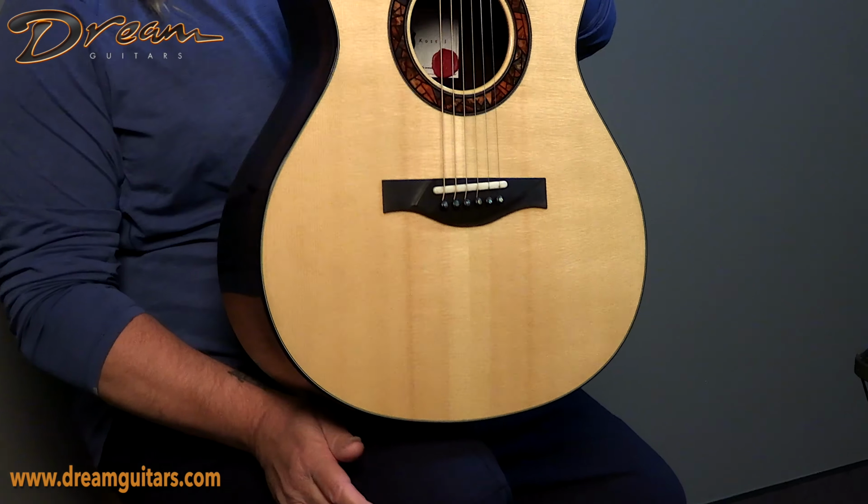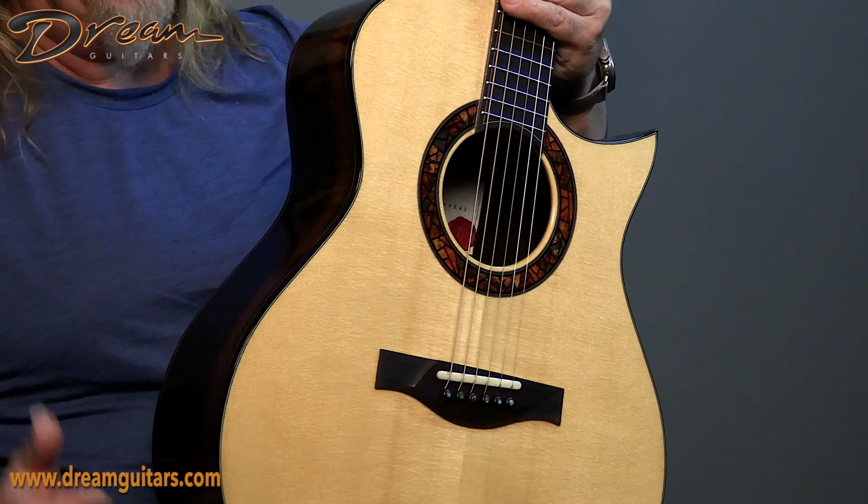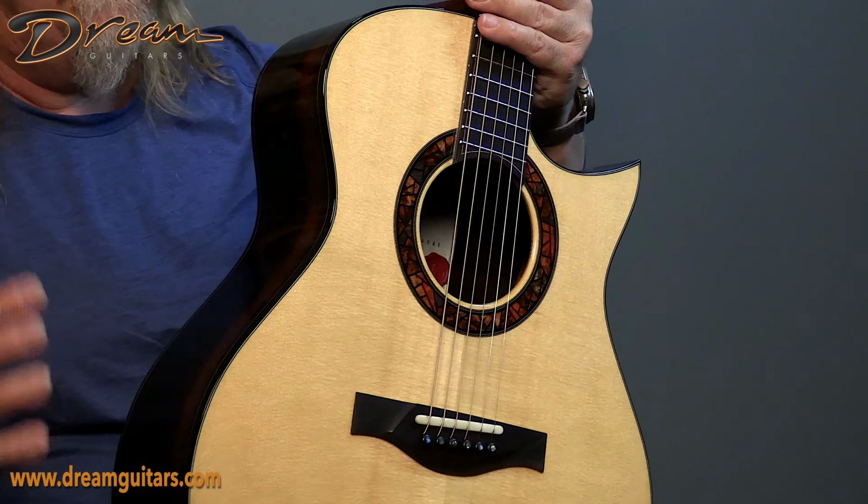Coming from the Samoji school, the OM is a bit bigger and overall more powerful. So if you think of a Martin OM, these are probably 10-20% stronger with more bass response, and that's a very intentional difference in the design of the Samoji school. This guitar in particular has a really beautiful, powerful bass.